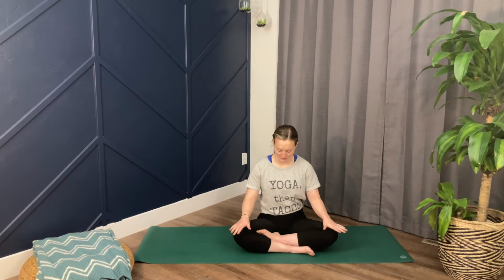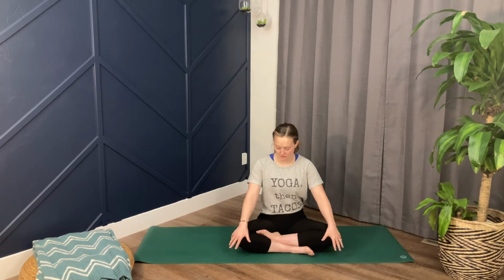Find a comfortable seated position. This should be a comfortable seated position for you. So if sitting cross-legged isn't comfortable, you can extend the legs, or you can even sit on a cushion or something else to lift your hips and make this position a little more comfortable. Rest your hands on your knees. Draw your shoulders back and down away from your ears.